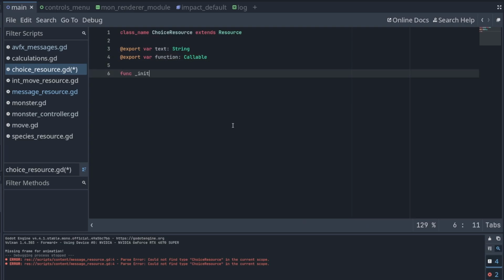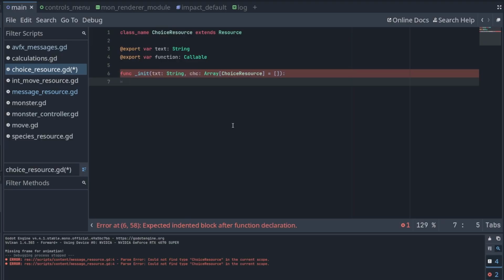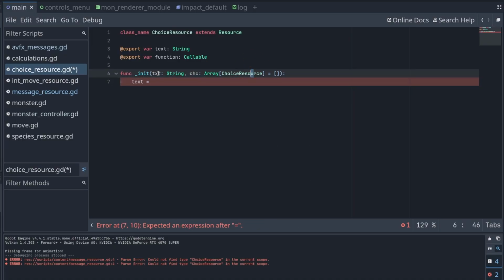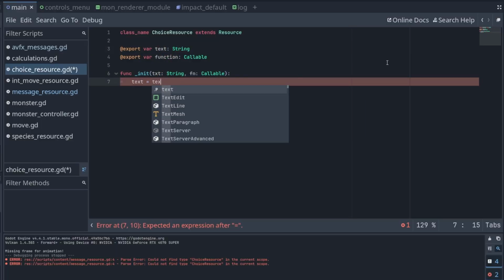Since we're making these from script, we'll add an init here, and we can use init to override the constructor function like choiceResource.new and give it some args, text, a string, and a function callable. And we just need to bind these args to our member variables.